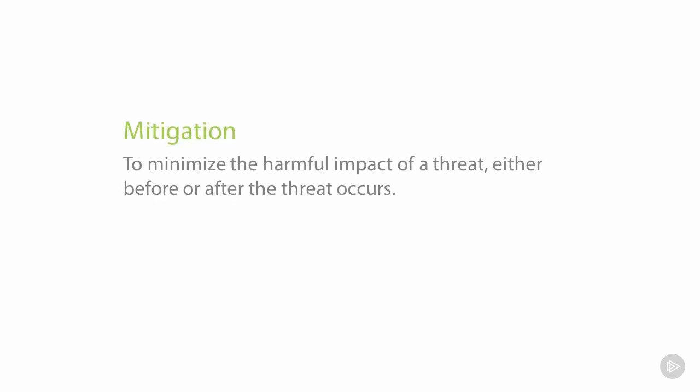Mitigation is a term meaning to minimize the harmful impact of a threat, either before or after the threat occurs. In the case of buffer overflows, proactive mitigation is taking the steps necessary to prevent buffer overflow conditions from occurring, and reactive mitigation reduces the harmful effects of buffer overflow conditions that have occurred.